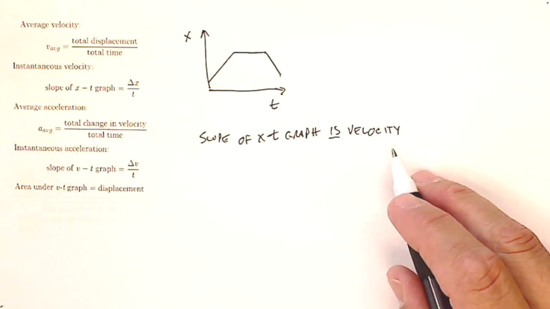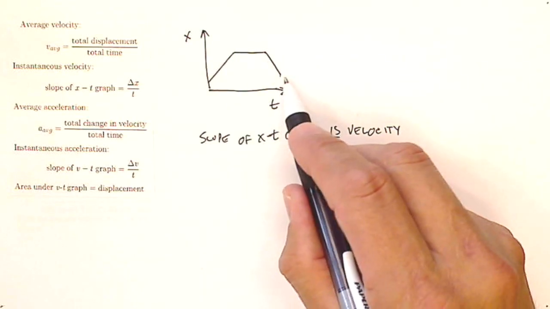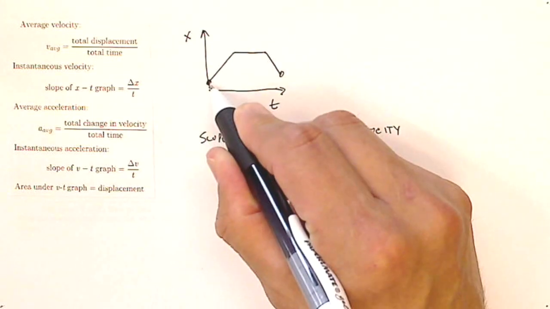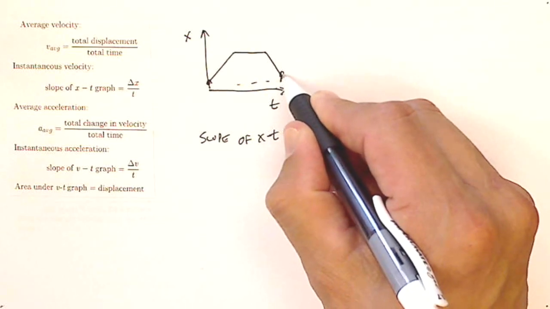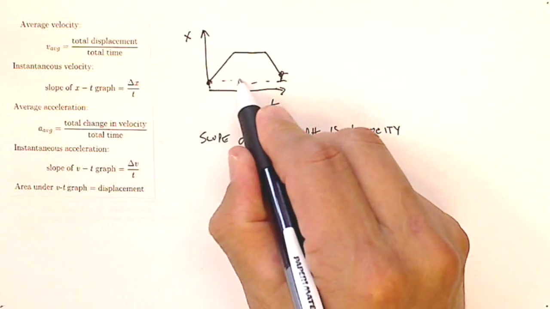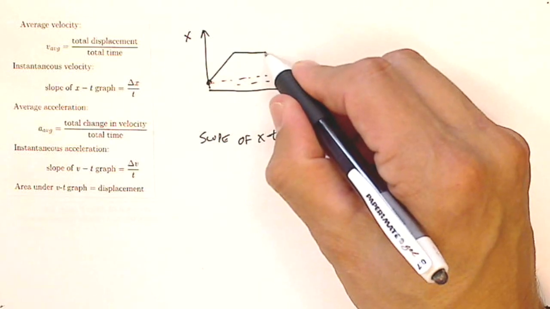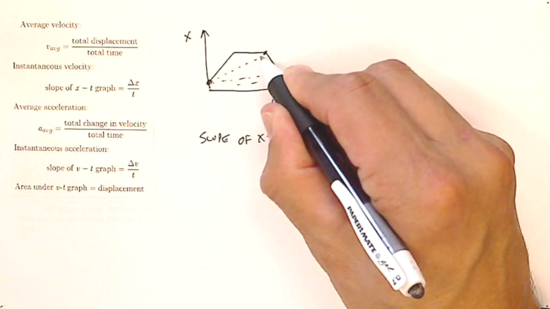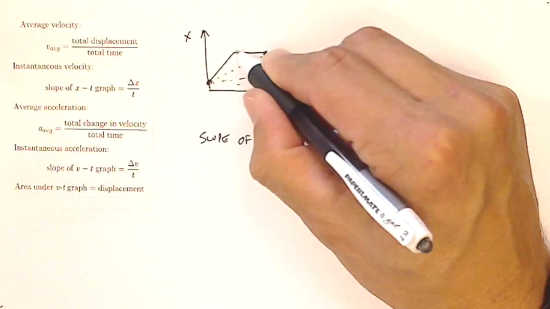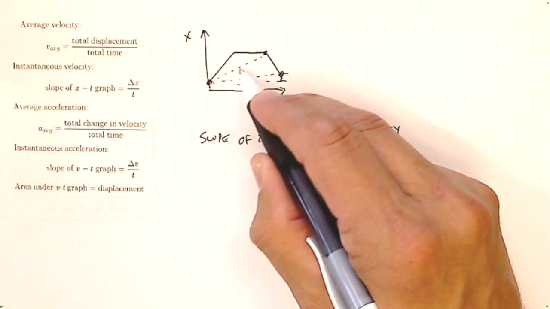The average velocity is going to be my total displacement over total time. So if I want my average velocity from the beginning to the end of time, what I'm really looking at is my initial position and my final position. So I really would only want my change in position, which in this case would be a very small amount over all of that time, which also winds up being the slope of the line connecting those two points. If I wanted my average velocity between this point and this point, it would be the slope of this line, because it would be my total displacement in that total amount of time. So you can't just find this slope and average the two. My average velocity is always going to be, from one point to another, the slope of the line that connects them.